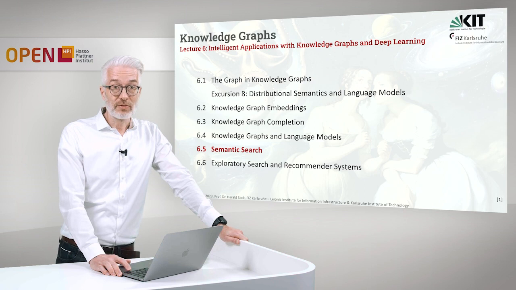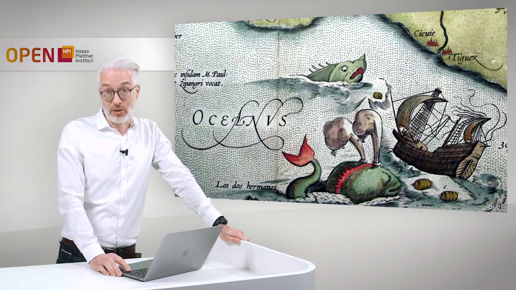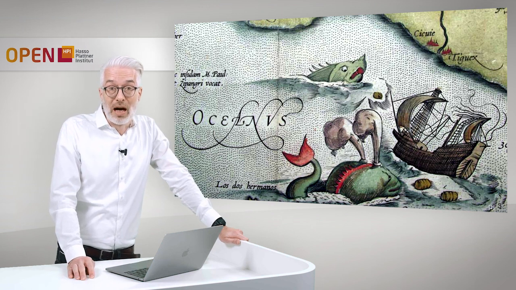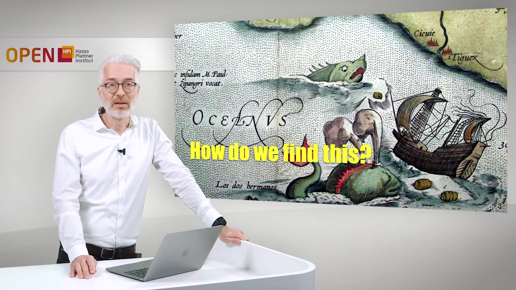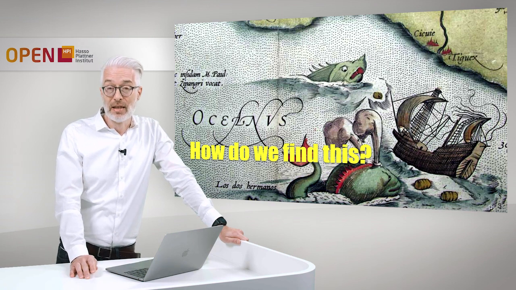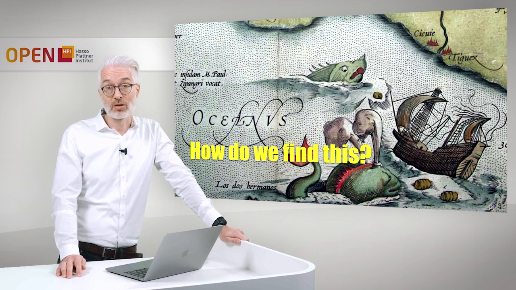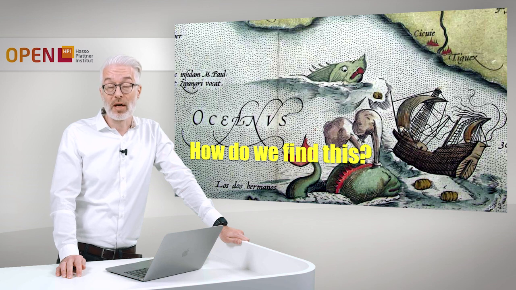In this section of the lecture we want to talk about semantic search. So let's look at this nice picture. How can I find it? What might really be a problem — how to find pictures like that? Nowadays, of course, with visual similarity and image search in Google, you might immediately find where it's from. But how to do this on a conceptual way without looking at the visual similarity?